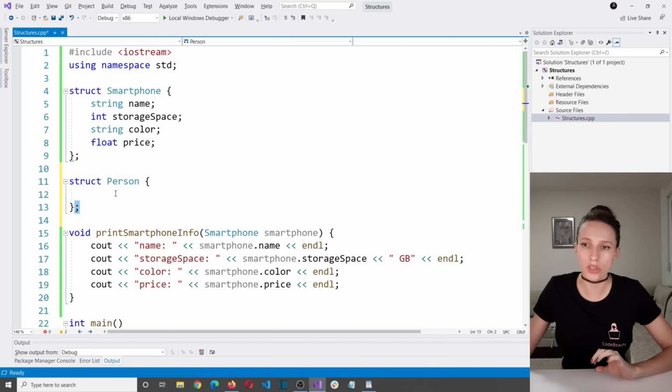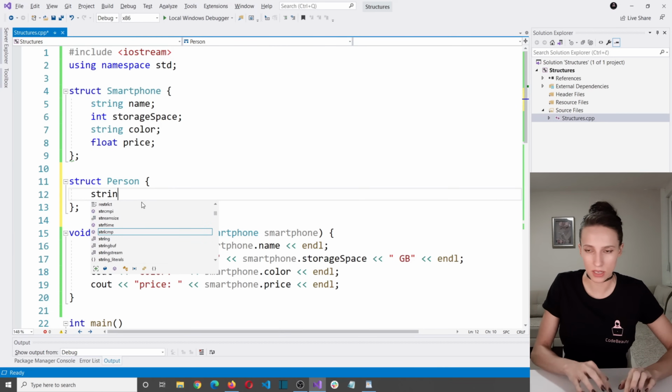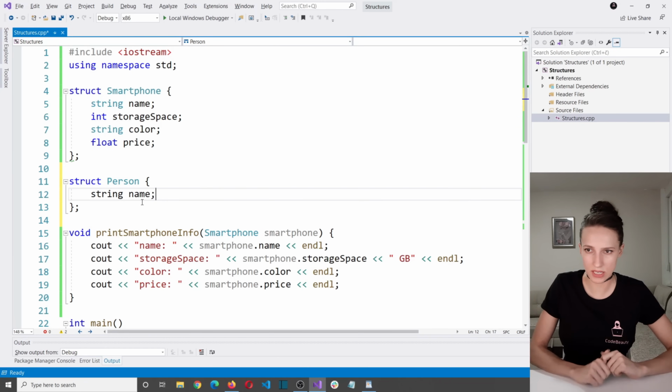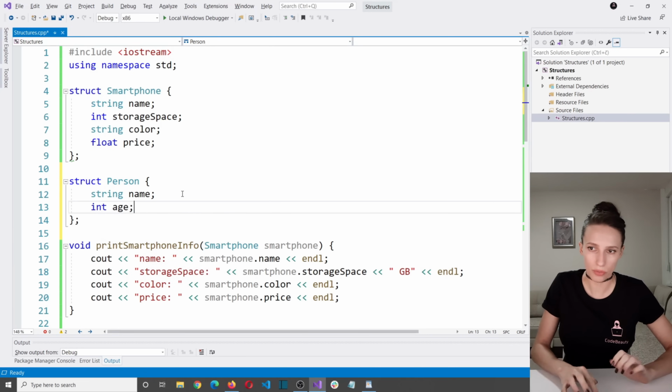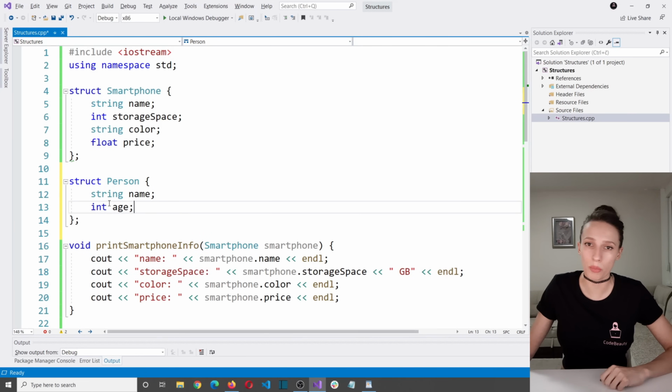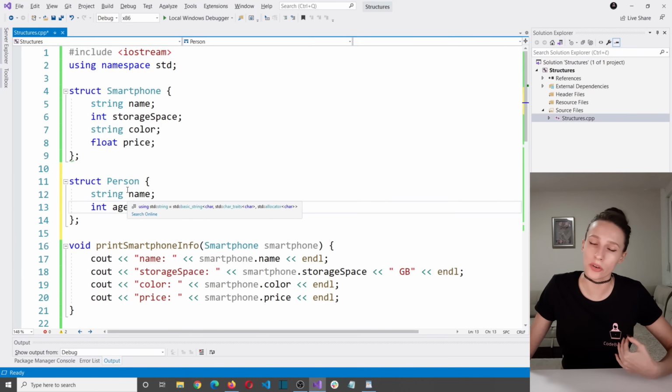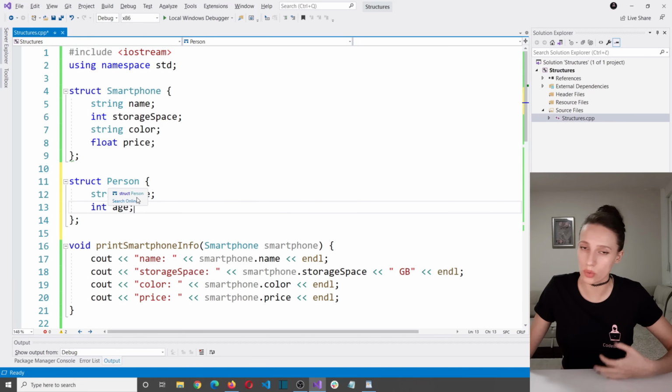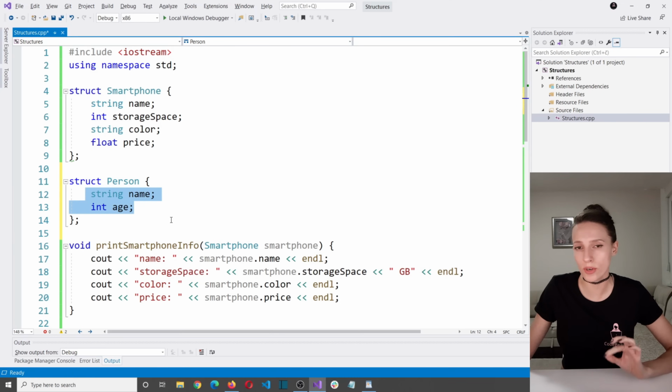And here I will put all of the attributes, or at least some attributes that describe a person. I will say, for example, that a person has name, that is going to be of type string. And then I will say that a person has age, for example. Again, here you can add many more attributes that describe a person, things like date of birth, place where this person lives, and then his or hers gender, whether this person is married or not, what kind of job they do, and so on. But I will use just these two, and then I want to add one more.